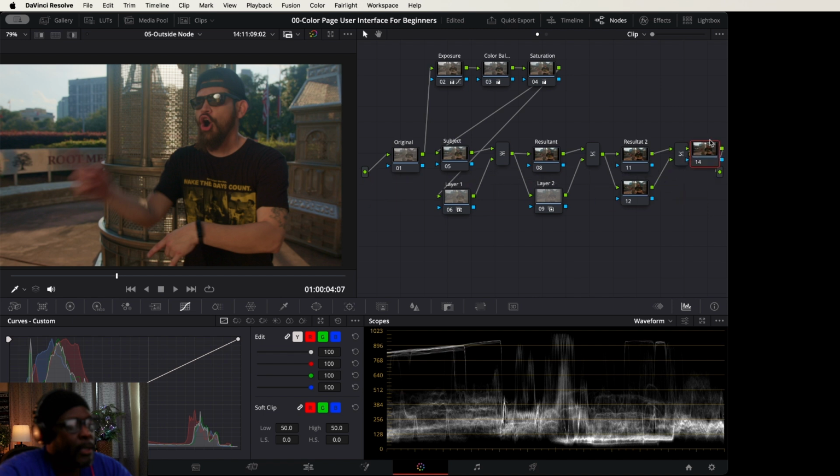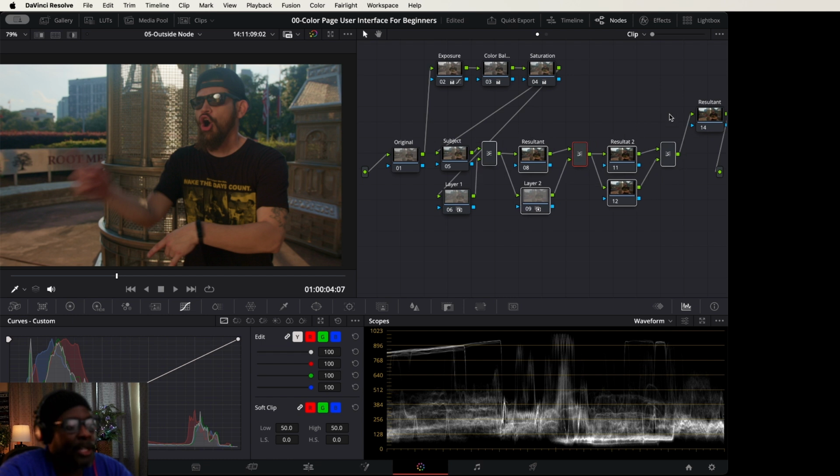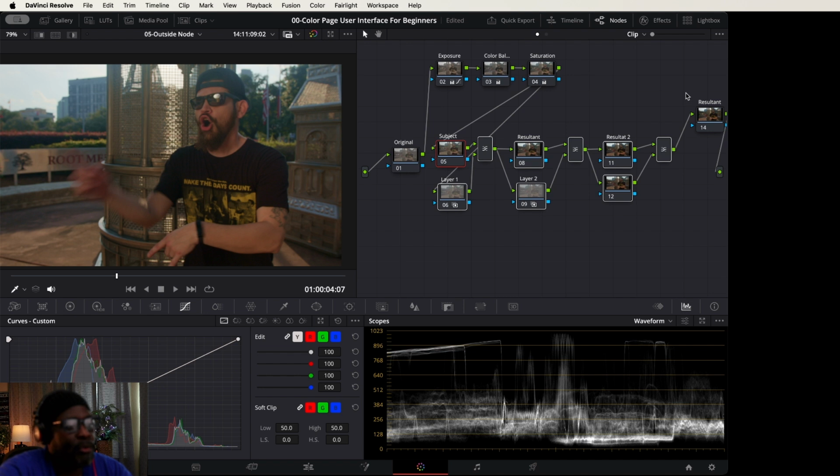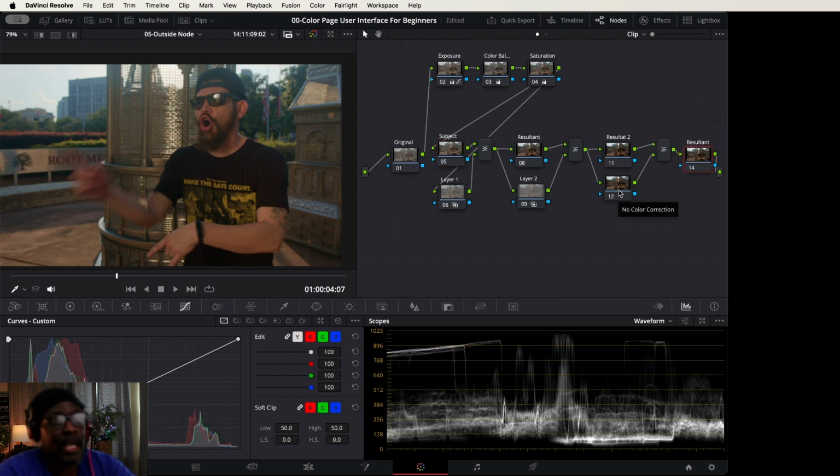Okay, then let's add another node on the side over here. We're going to call that resultant. Okay, so whatever we get over there, then we'll let that feed into the next set of corrections. But as you can see, all of these different nodes, they might look like a lot. It might begin to crowd the screen, but you can see that they have a purpose. And when you label each one of them, you can stay on track and you can move them around however you want them to. So right now we're going to come here. I'm going to call this relight.